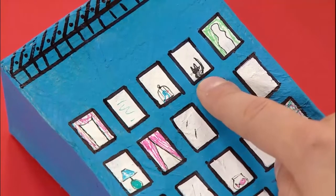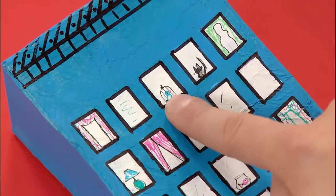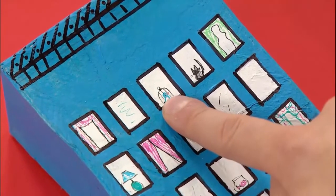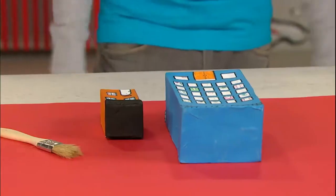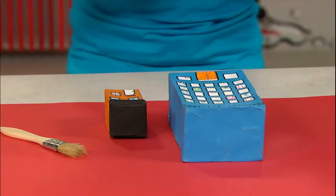Look at this. I painted in a little kitty in this window up here. And next door to the kitty, there's a bird. Uh-oh, hope that kitty's not hungry. It was just a tissue box, and now it's a work of art. A work of art that can hide things. Now, to really hide these, I've made a whole street scene. And check this out.